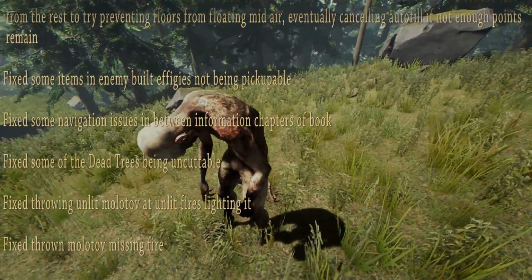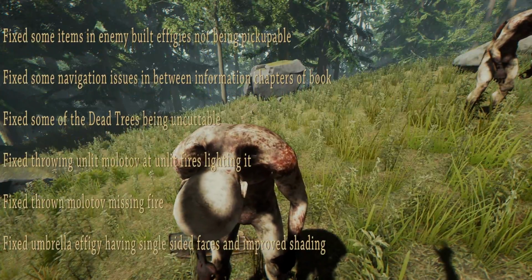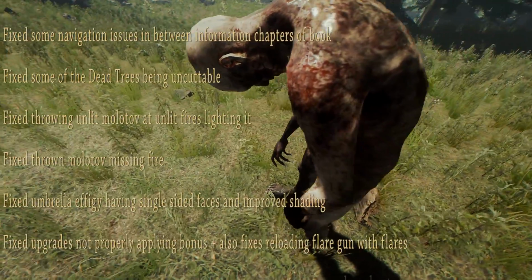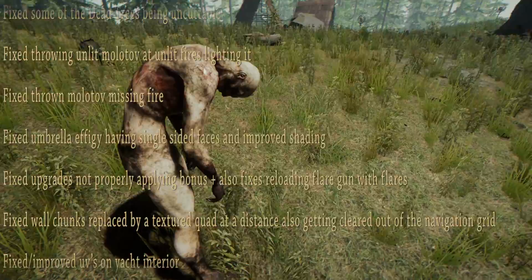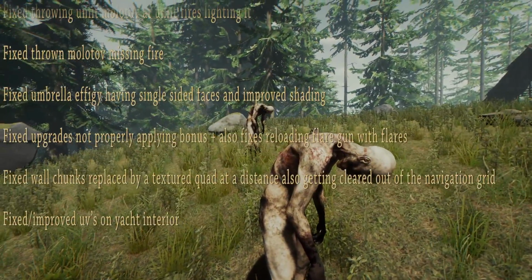Some items and enemy built effigies not being pickupable. Some navigation issues in between information chapters of book. Some of the dead trees being uncuttable. Throwing unlit Molotovs at unlit fires lighting it. Throwing Molotovs missing fire. Umbrella effigy having single-sided faces and improved shading.